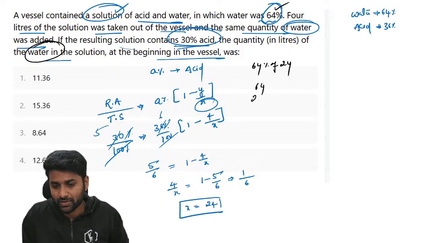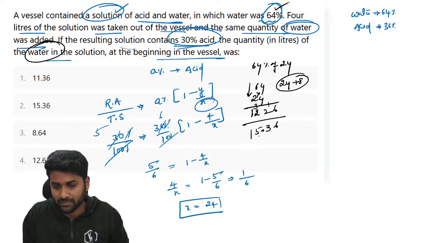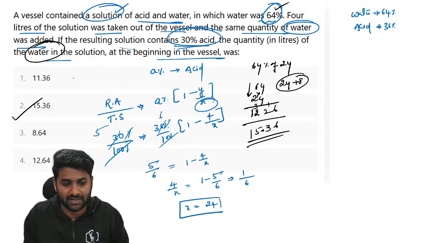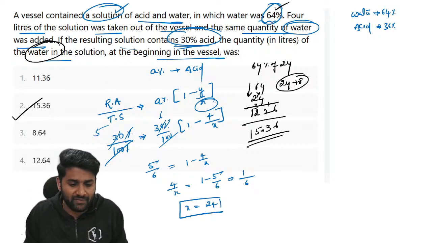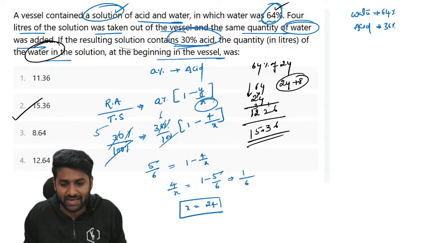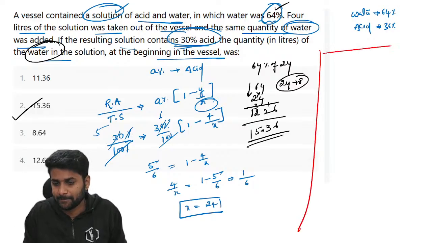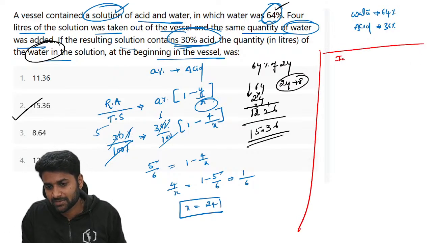So, 64 is multiplied with 24. 6 into 2 is 12. Cross multiply them. 24 plus 4 into 2 is 8, 32. 3 carry over. 4 into 4 is 16. 6, 3, 5, 1. Percentage means divided by 100, so it is 15.36. If you don't know that, we have a direct approach, but it depends on the calculation only. Remember that.